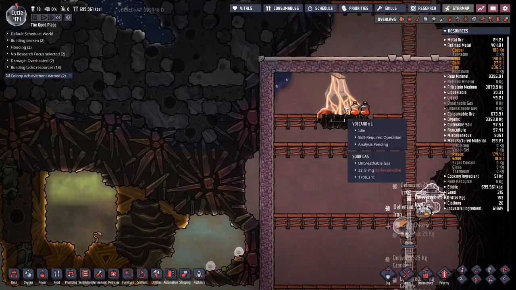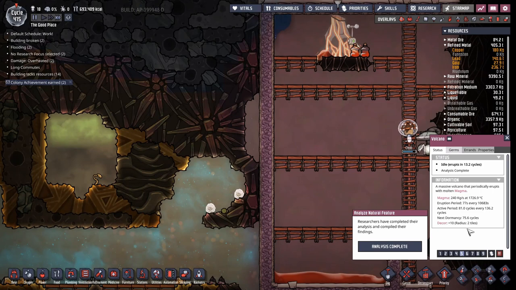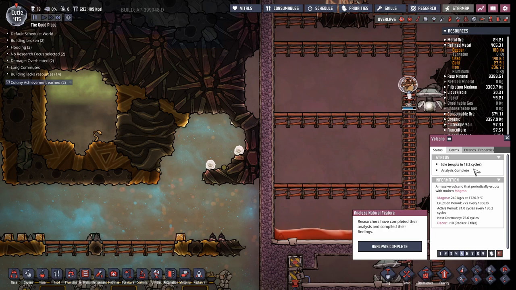I'm surprised it hasn't erupted yet. Really? This is one of those times where you really would like the analysis to be done already. Okay, this worked out. Fine, when's the next one? Idle erupts in 32 cycles. Oh, we have all the time in the world. 13.2 cycles.